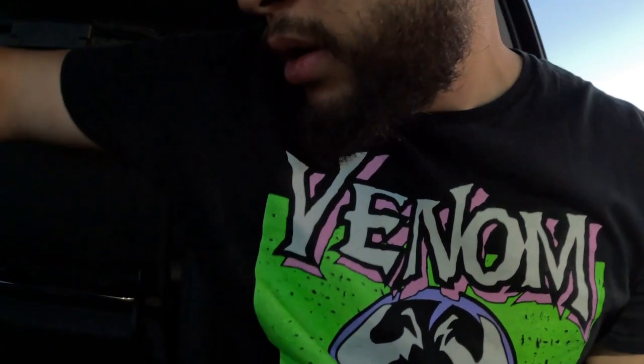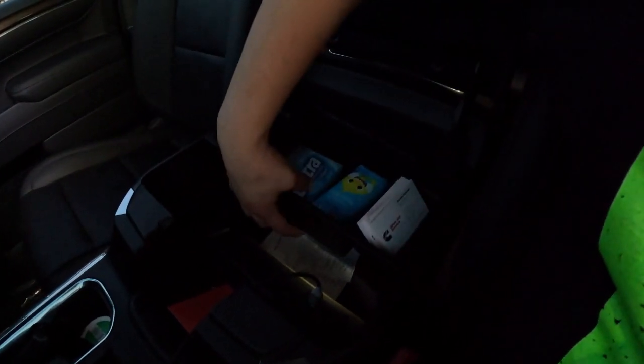I think that's it for this video, at least for right now. I don't know if there's anything that I missed here on the interior, aside from maybe this right here. The center console does have a lot of space, as you guys could tell, so you can put a bunch of things in there.